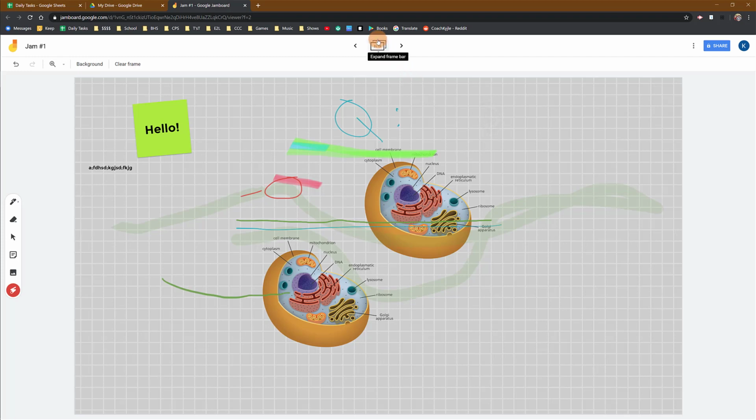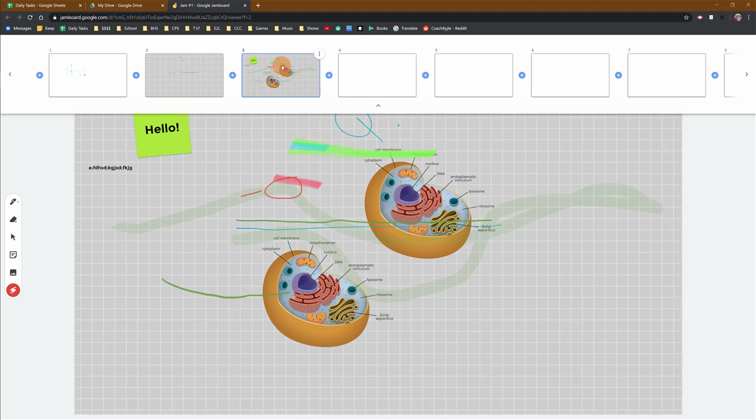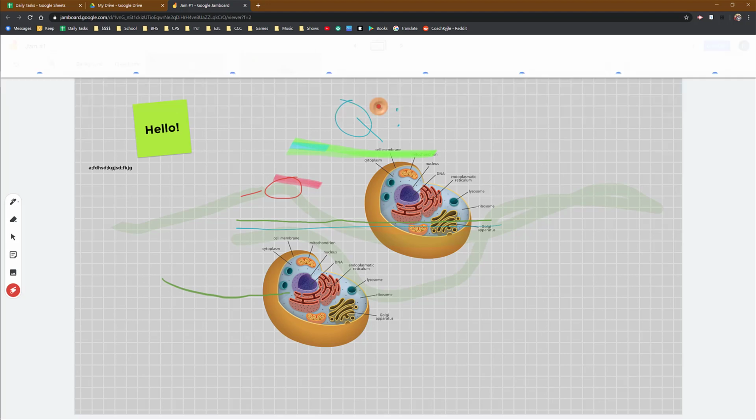And if you are kind of spectating everything that's happening, if you click this button right here, as other people are on the document editing it, you're gonna see little circles pop up on the top with their icon. So you can see okay, I got 3 people working on number 4, I got 5 people working on number 3. And you can kind of see which student is on which frame, because it does actually show you which frame that they're actually on as they are editing and making changes.